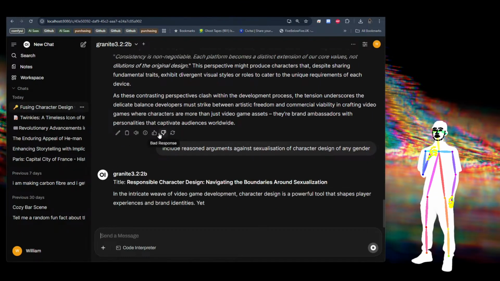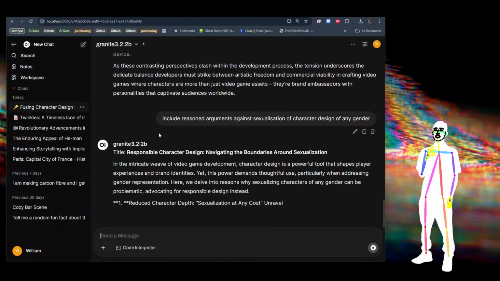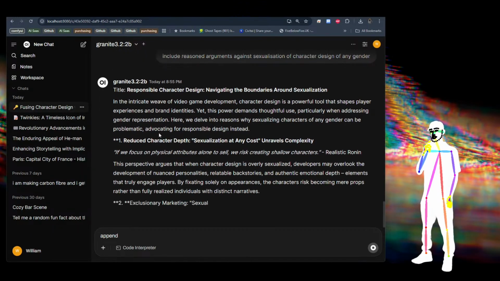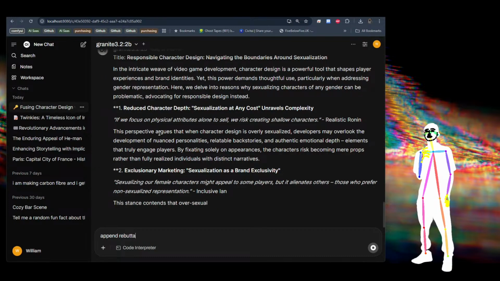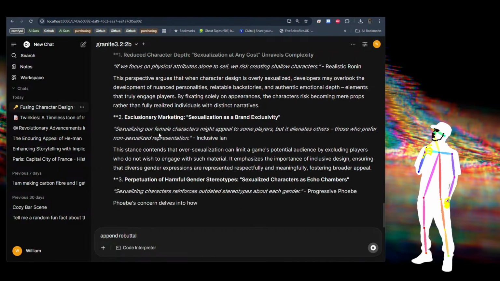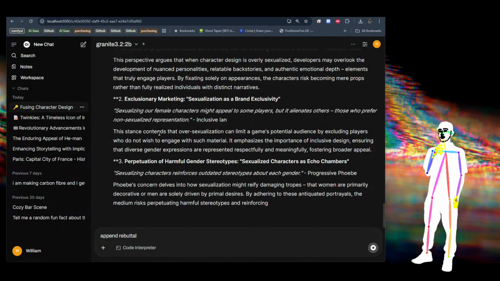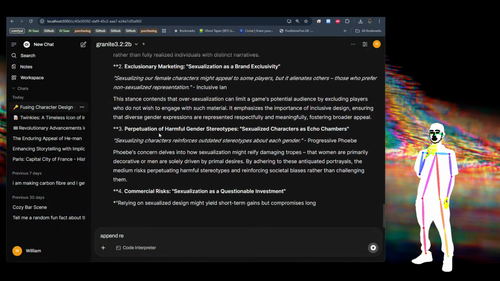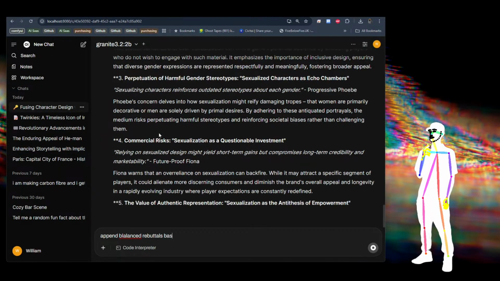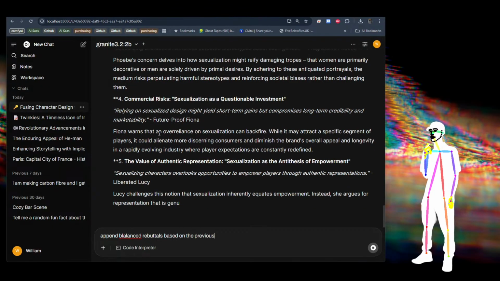And then append rebuttals. Apply balanced rebuttals based on the previous argument.